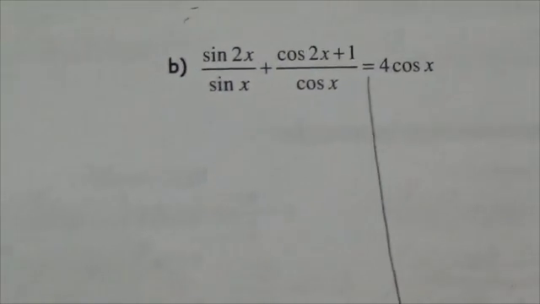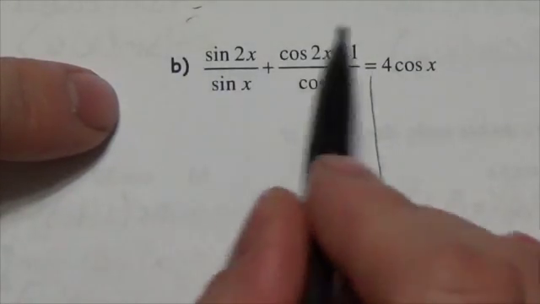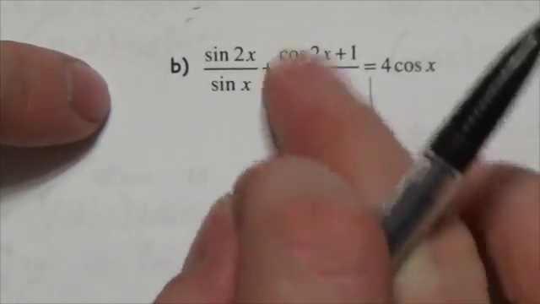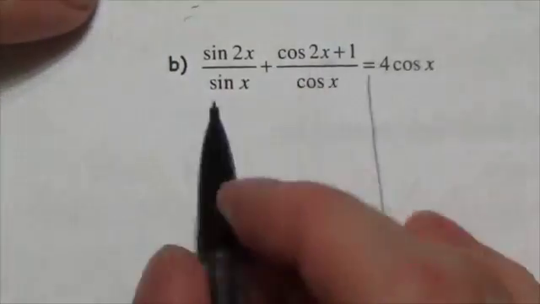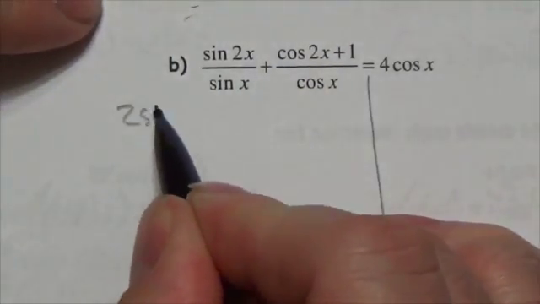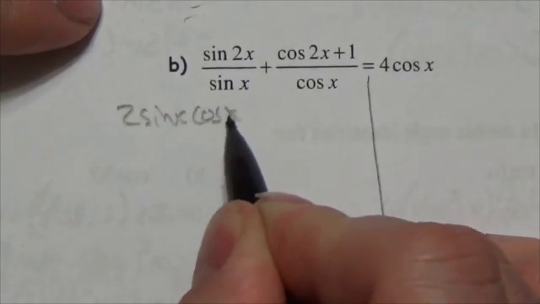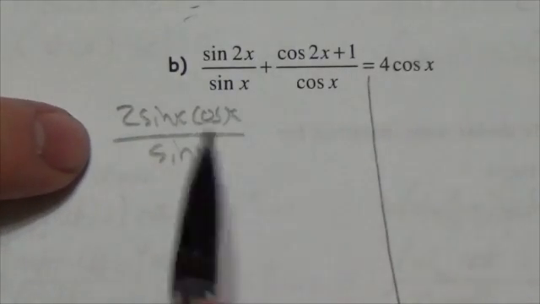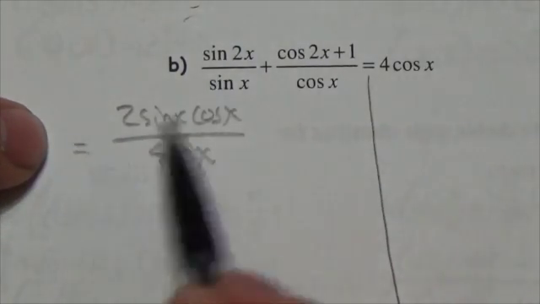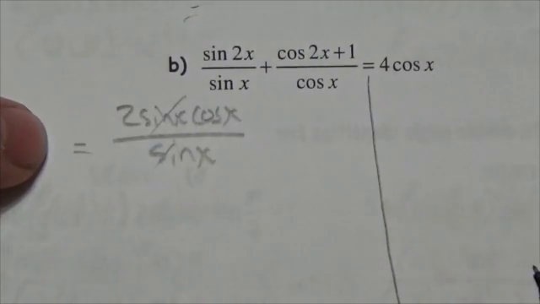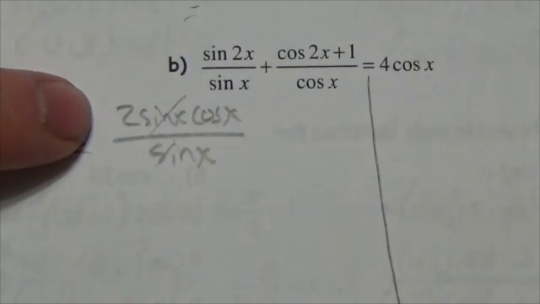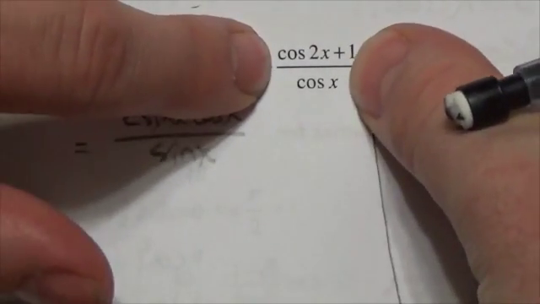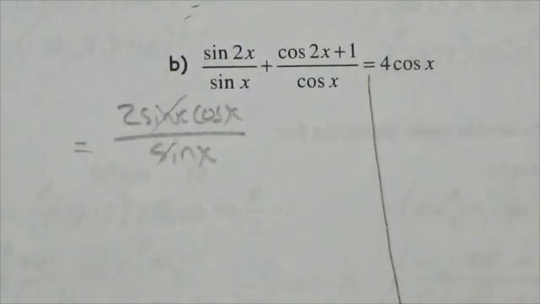So let's just take a look at what's going on here. Now, I do have options with the cosine of 2x, so I'm not quite sure what I want to do with this yet, but I really don't have any choice here. Sine of 2x is going to be 2 sine x cos x divided by the sine of x. Oh, now, okay, now look at that. These sines, even before I do that second term, are going to disappear, and I'm going to be left with 2 cosines. Well, I want 4 of them. So I essentially want this to become 2 cosines as well.